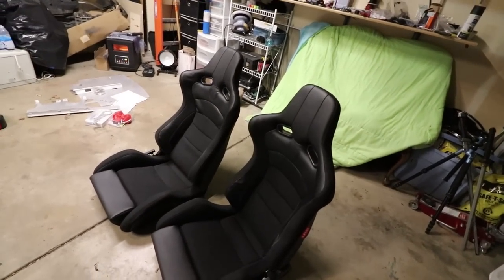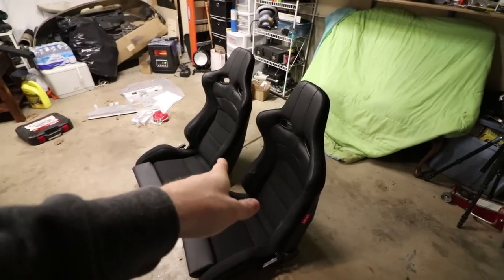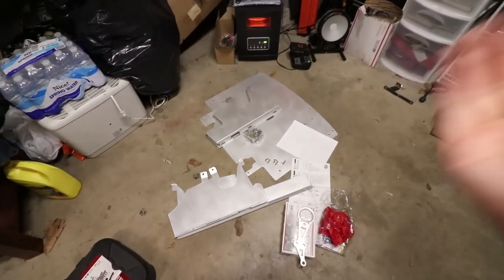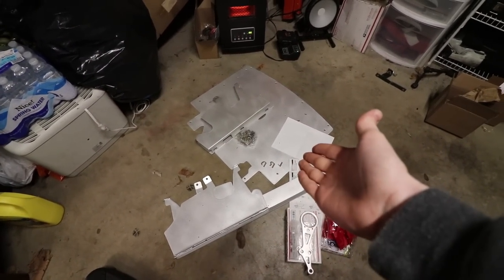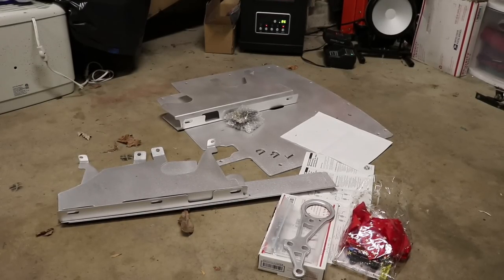These are honestly prettier than the ones in Molly, but the ones in Molly are race car. They got a lot better side bolstering. These are more daily driver kind of ones, where those are more race car ones. So these will be perfect for the Rally Miata, but that is not what this video is about. This video is about this pile of metal, which is under trays. So let's go ahead and assemble both of them and I can show you what they're all about.